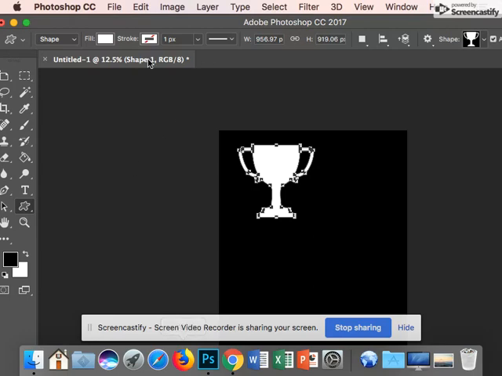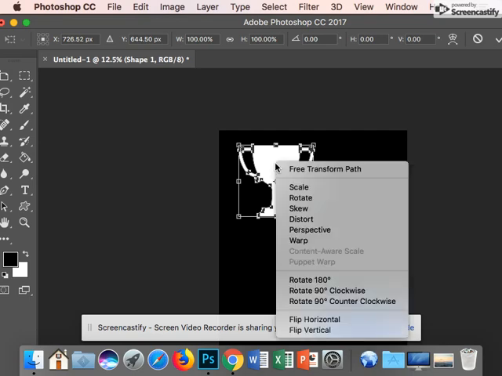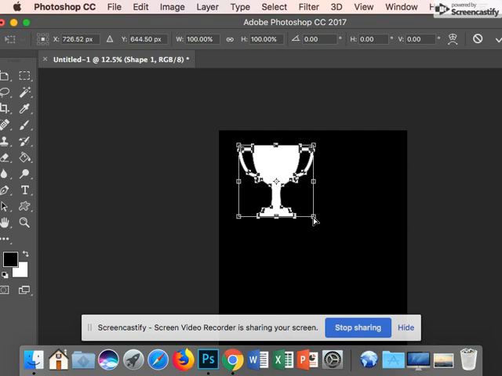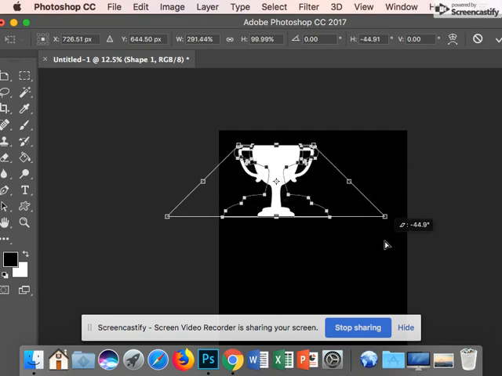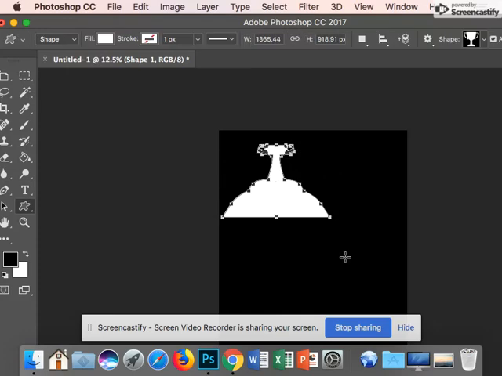So if I go back, and let's say I'm going to do, again, it's Command T and Control to right click. And let's say I try Perspective. And if I click like this, and I can go like this, like the Star Wars movies when the words come, right? So they're really pointed down in the back like that. You could try that. Now it looks like completely something different. If you hit return, it looks like that.